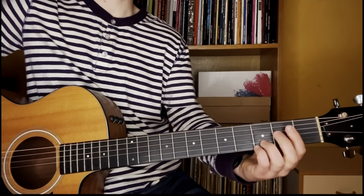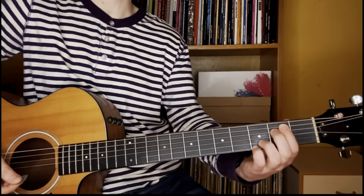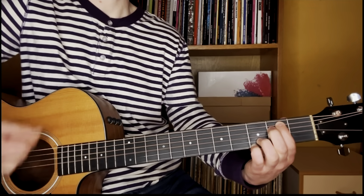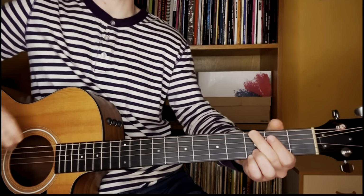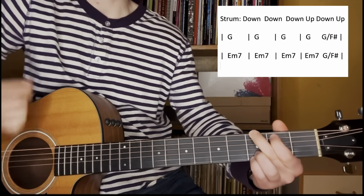Okay, so if I just put that together, I'll just play the E minor 7 section. So I'll just play the whole thing through now a couple of times. I'll just count the bars as well.